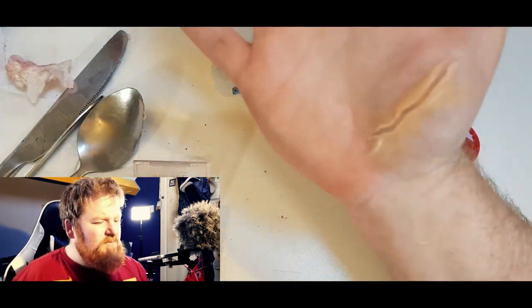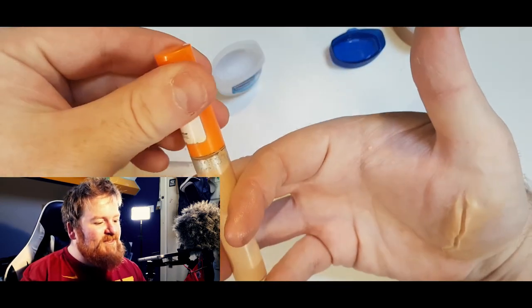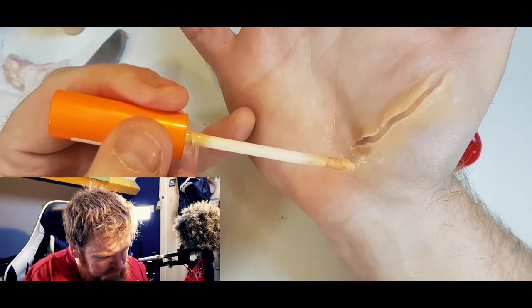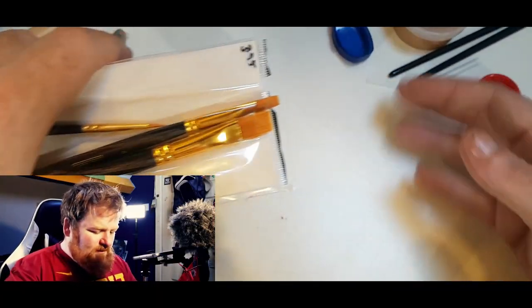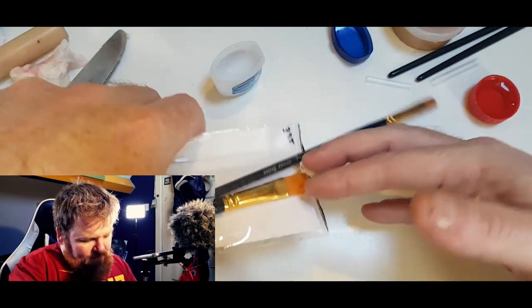Do I use makeup now? I'm so bad at this, honestly. Okay, I'm gonna use a small bit of this makeup if I can get it open. Will this blend in with my skin? I've honestly no idea. Oh, maybe I could use a paintbrush. So hard with one hand. God damn it. This is so messy. Keep on forgetting that I can't bend my hand. Get out. There we go.